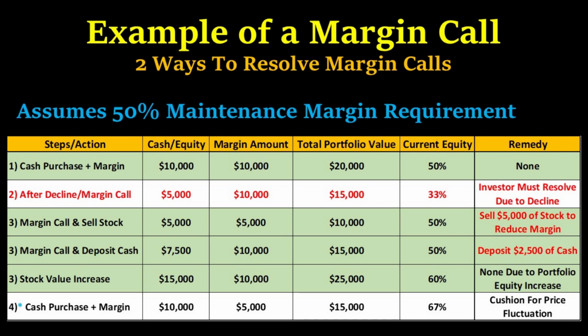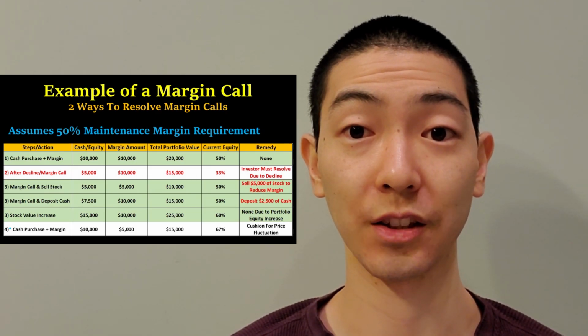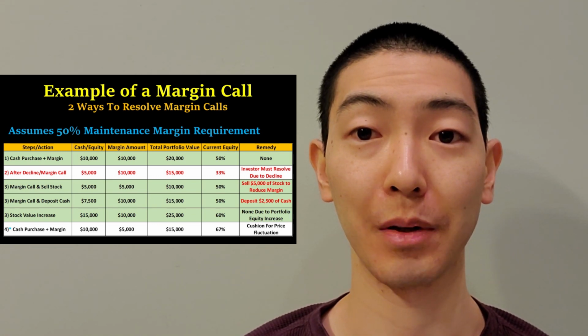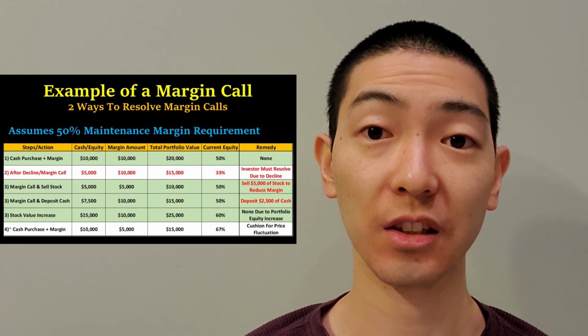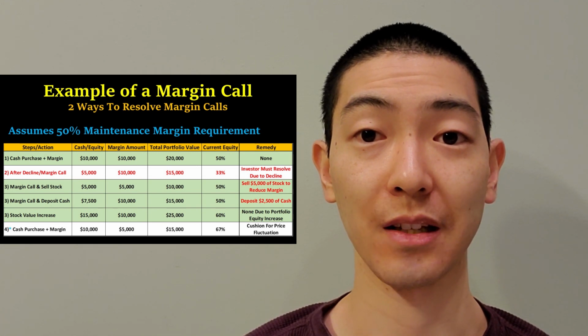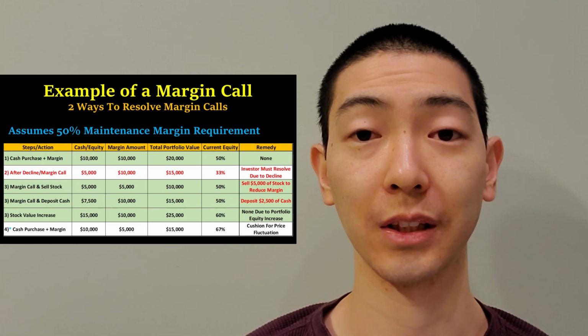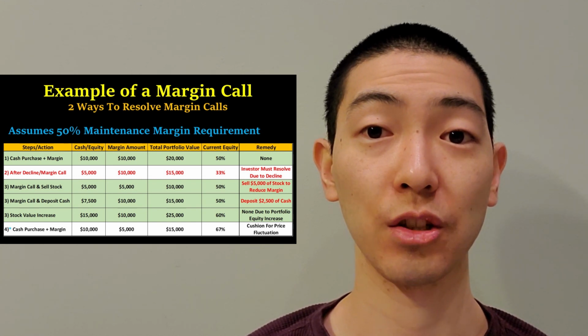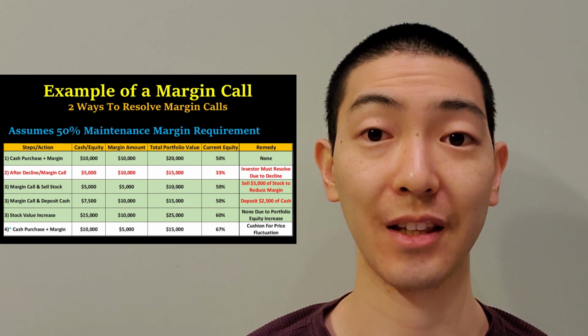Assume an investor has a $10,000 portfolio and buys $10,000 worth of stocks, then utilizes margin to buy another $10,000 worth of stocks. The total value of stocks purchased is now $20,000 with a 50% maintenance margin. The investor puts themselves right up against the maintenance margin, or what I call the cap of how much they can buy even with margin. If the stocks purchased drop in value down to $15,000, yet the investor is still borrowing $10,000, the drop in value comes out of the investor's equity, and the cash used to purchase those stocks is what drops by $5,000.